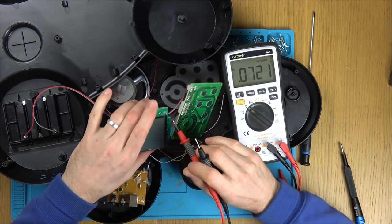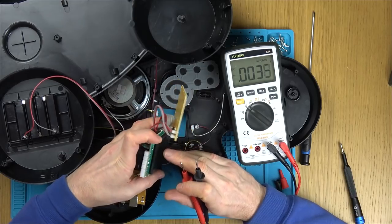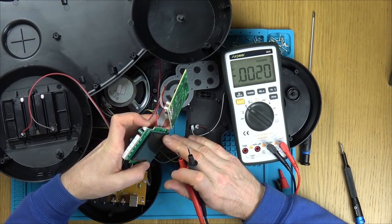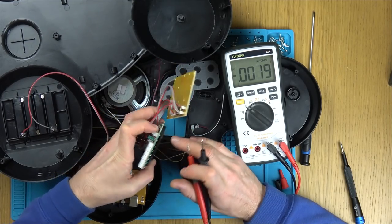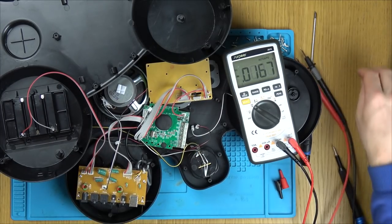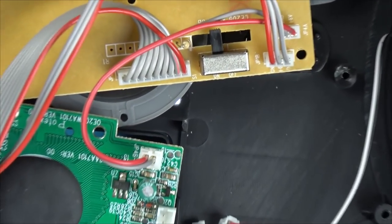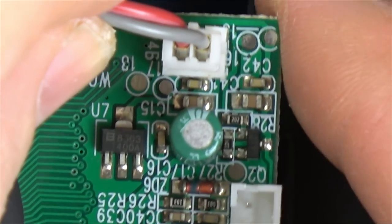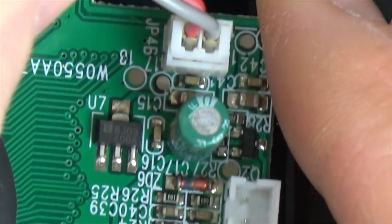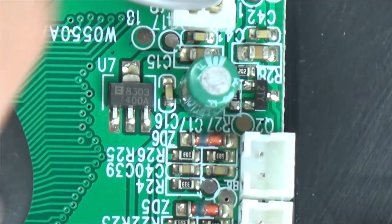So we definitely have voltage going into this here. So I suppose it's just going to be a case of, can we trace where that goes to? It doesn't look like anything's happening on top. Let's zoom right in, see if it makes any more sense. Where's the main power rail coming in? Is it this one here going to this voltage regulator?